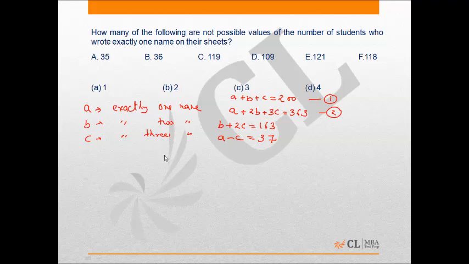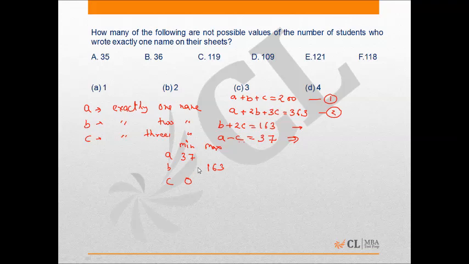Right. So what can be the minimum and maximum value of A, B and C? Using this equation, I can see that the minimum value of C can be 0. Corresponding value for A is 37. So I can see the minimum value of A is 37. Similarly, when you put C equal to 0 here, this equation will give you B equal to 163, which will be the maximum value of B, because here the summation of two numbers is constant. If C is minimum, B has to be maximum.